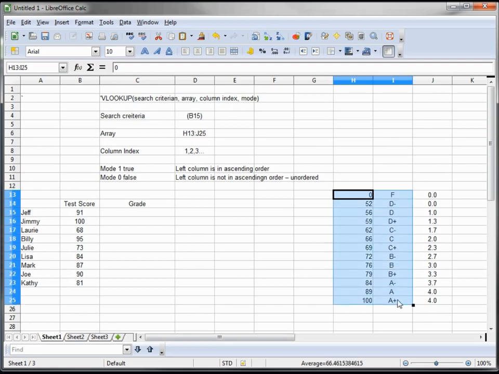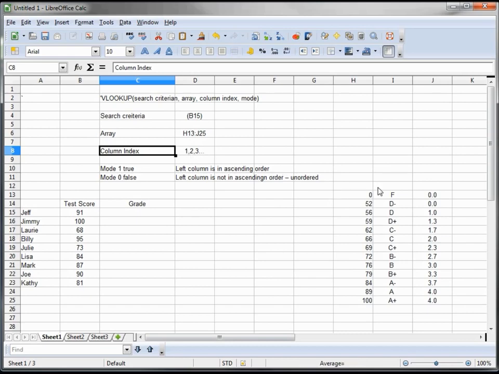And I've got it through J25, so I am going to use all 3 columns here in this VLOOKUP. We're first going to look at 2 columns, and we'll look at the third after that. Then our column index, that is what we want to point to, which column, and the last thing to look at is the mode, 1 true and the mode false off.